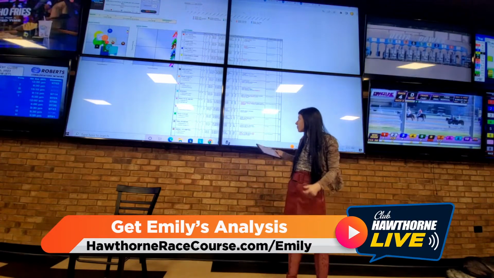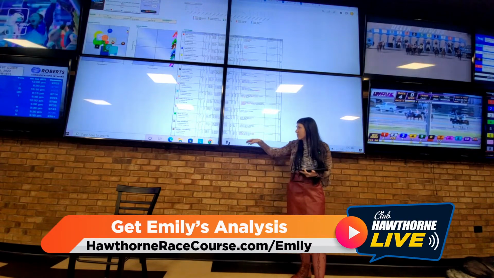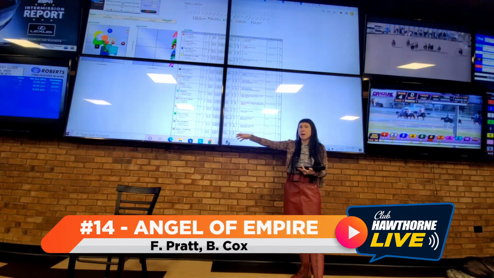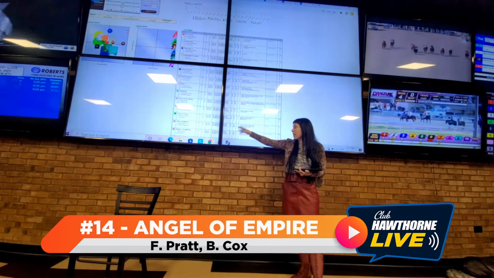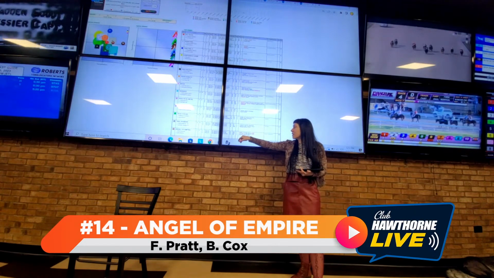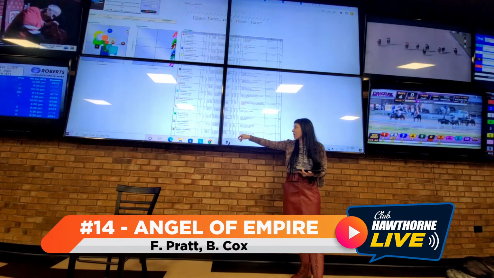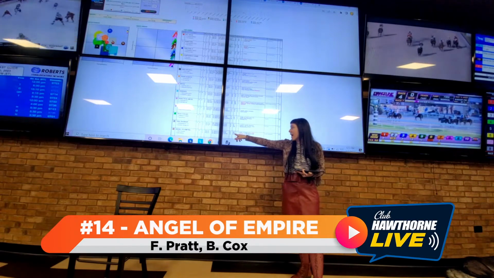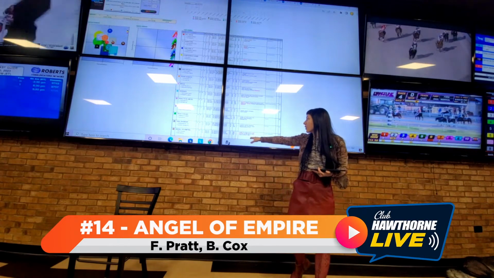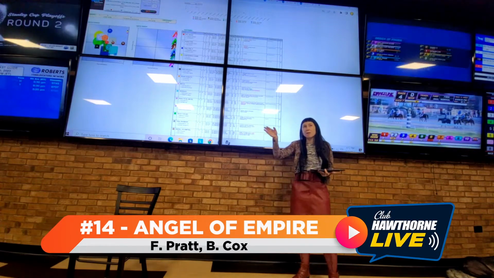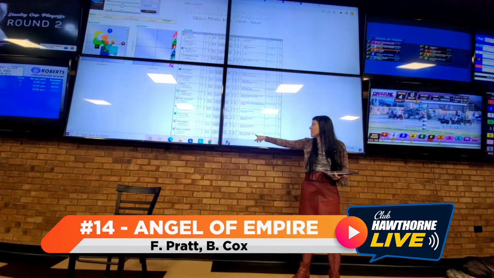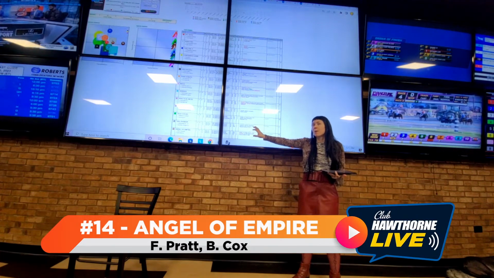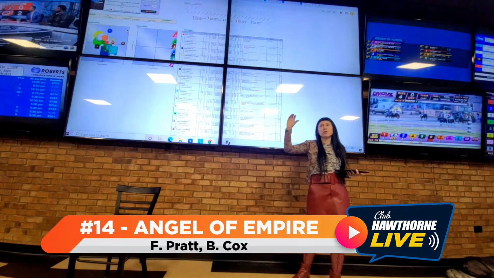Angel of Empire, since we're talking about kind of the same thing as Sun Thunder, a horse that's just gotten better with each race. He's been able to pair up triple-digit numbers, which not a lot of these horses have been able to do. But he did so with a favorable trip in the Risen Star, kind of got the right race flow and right ride. And as far as winning the Arkansas Derby, he got another favorable trip. He was able to take a free run, make that first move. And I thought it was a pretty taxing effort. So I was a little bit concerned that Angel of Empire could be a little bit over the top off those two big efforts.